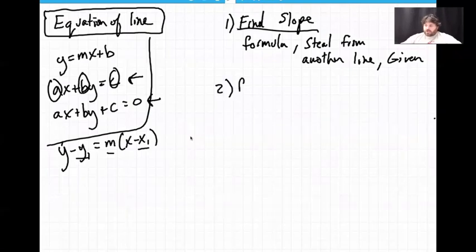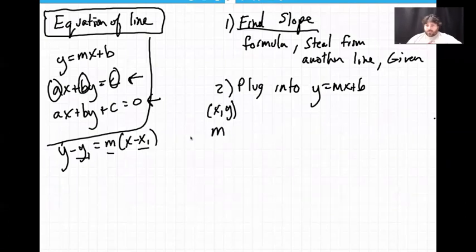Second thing you gotta do is make sure that you plug in to the formula, y equals mx plus b. You're gonna plug in what you know. So you're gonna have now a point. You're gonna have an x and y coordinate and the slope at this point, okay? They always give you one of the points, and then you have the slope, which you just found. You're gonna plug those 3 things in here. You're gonna plug in y, m, and x. What that's gonna allow you to do is solve for b, okay? So you're gonna find b, and that's your second goal. First you find the slope, then you find the b, okay?